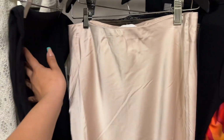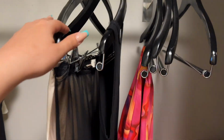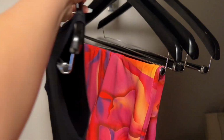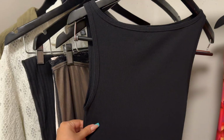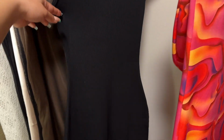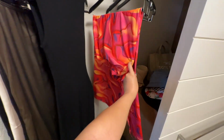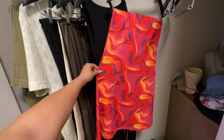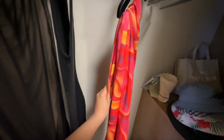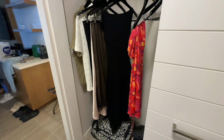And then this beautiful silky, a little bit longer tank maxi is gonna look super cute. That one I got from H&M. I also really love the material on this one. It's pretty thick. And I like how it already has the body shaping to it, as you guys can see. And then this, I think I'm gonna wear to a luau that we have for tonight. It's a maxi dress, and I just love the print and colors to it. It's so, so pretty. And this one kind of looks like a bikini top on the top part. I'll show you guys again later. We're going to the luau tonight. Yeah, so stay tuned for that.